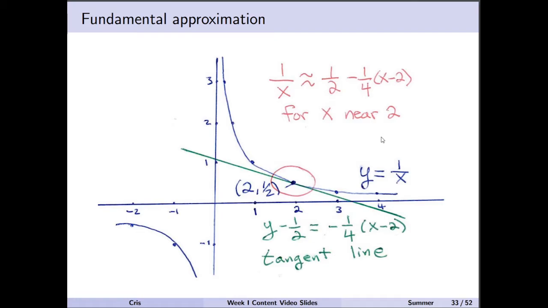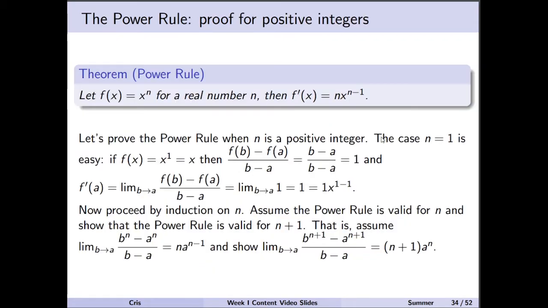Okay, so besides power functions, we're going to talk about trigonometry in this class. And we're also going to prove rules. So let's go ahead and not prove the power rule for every real number, but let's go ahead and prove the power rule for positive integers, 1, 2, 3. So we'll do a proof by induction.